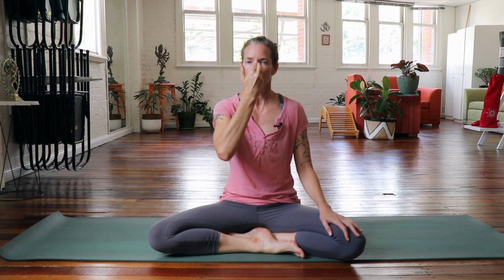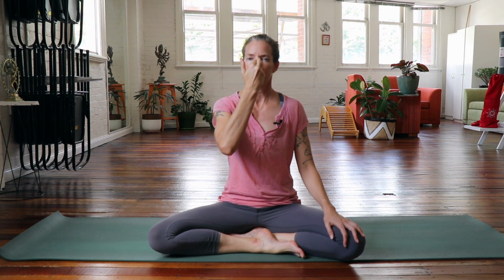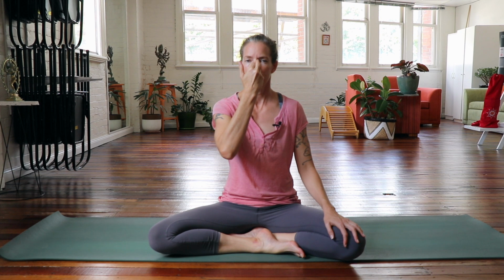Now we're going to take our right hand and just bring our right thumb close to the right nostril, and I want you just to inhale here through both nostrils, so breathing in. We're going to exhale through the left side, so go ahead and block your right. And now staying on your left side, deep inhale. And now we'll close the left with our ring and pinky finger and open the right as we exhale. Stay on the right side, inhale.